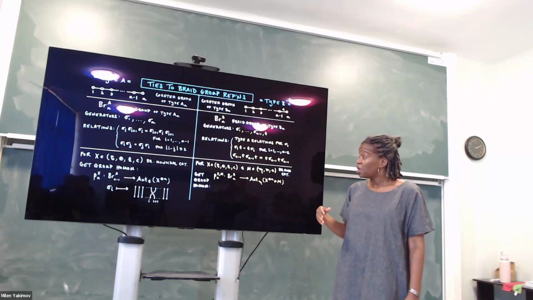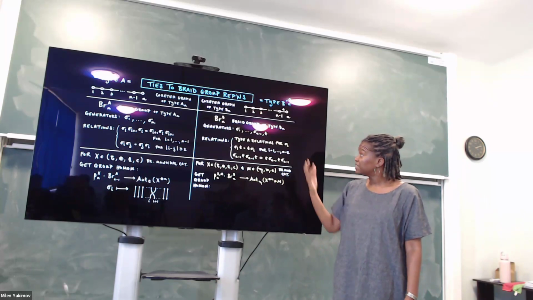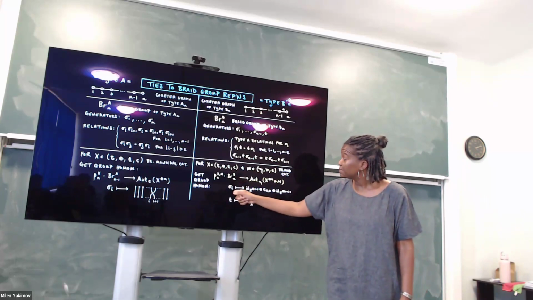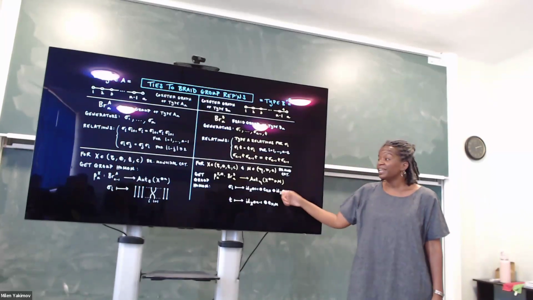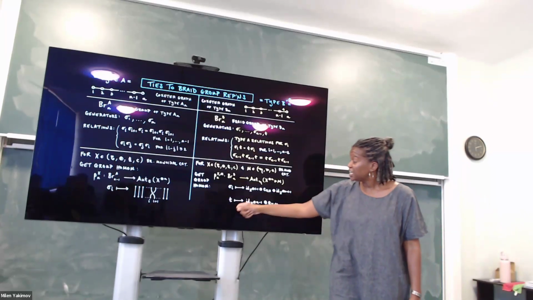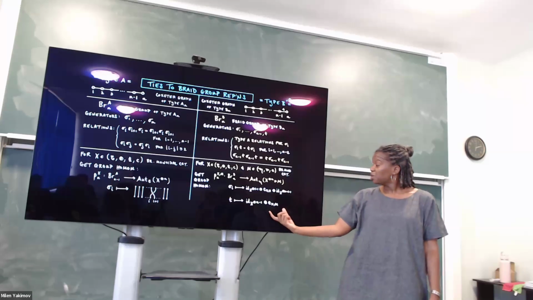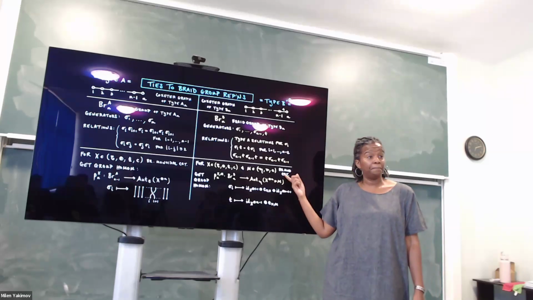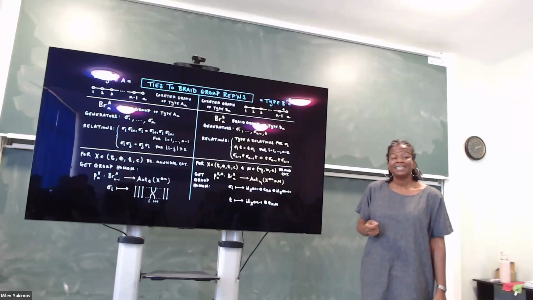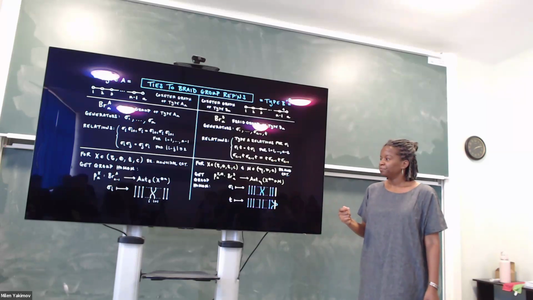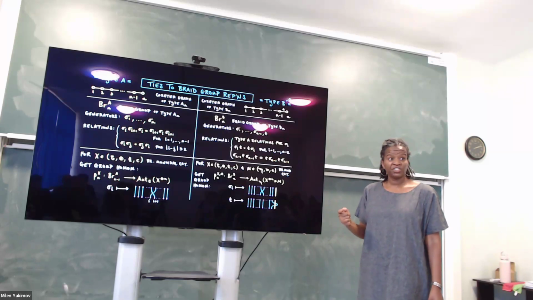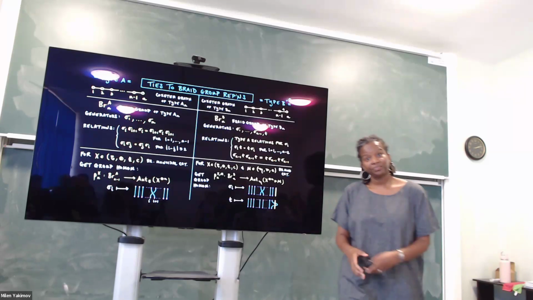So what do we do? Well, we have two types of generators, sigma and T. I'm going to send sigma i to the same morphism that I had over here, which involves the braiding of C. But now T gets sent to an automorphism that involves the braiding of M. So in other words, sigma i and T get sent to these pictures. Any questions on this? Yes.